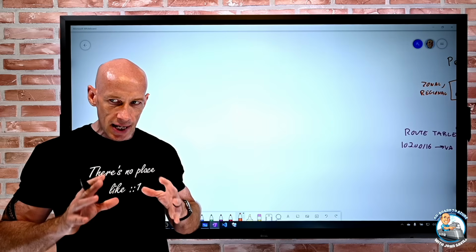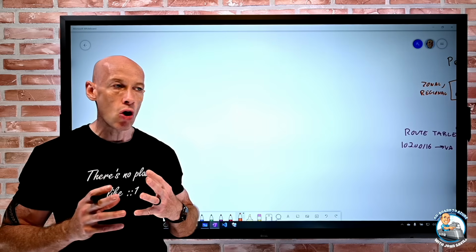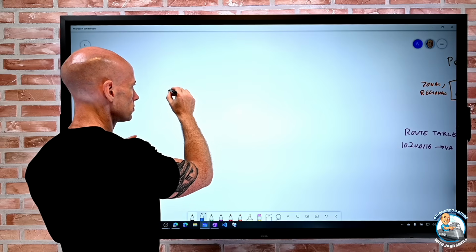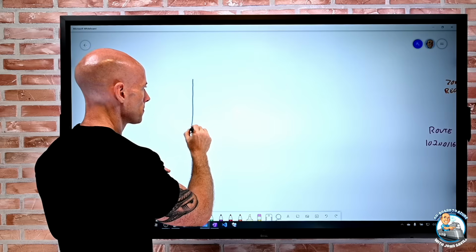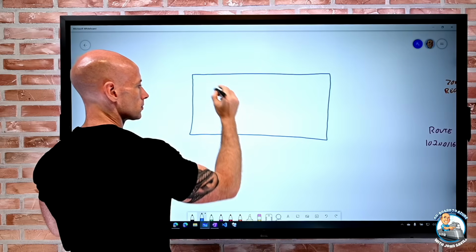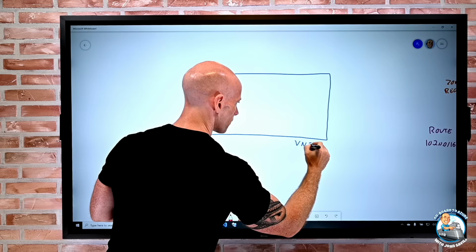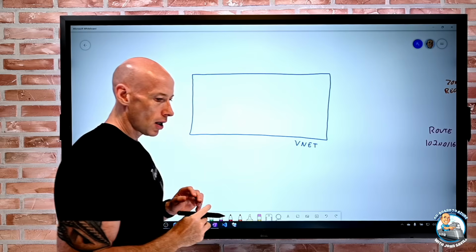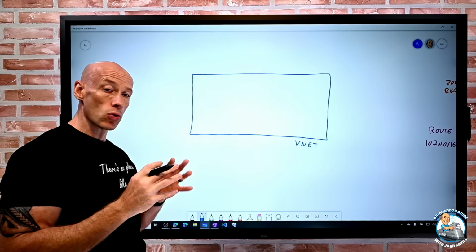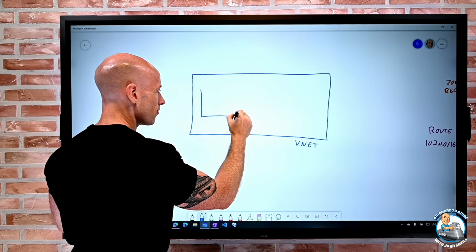But now I really want to think about really controlling things. So I have my virtual network. So I have my VNet. And remember, the whole point of this is I might have multiple subnets in that VNet.